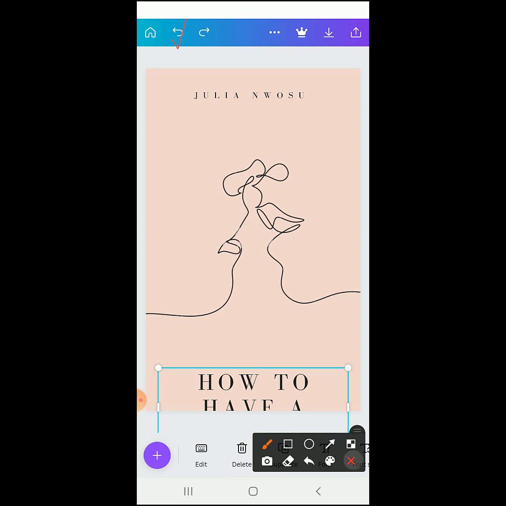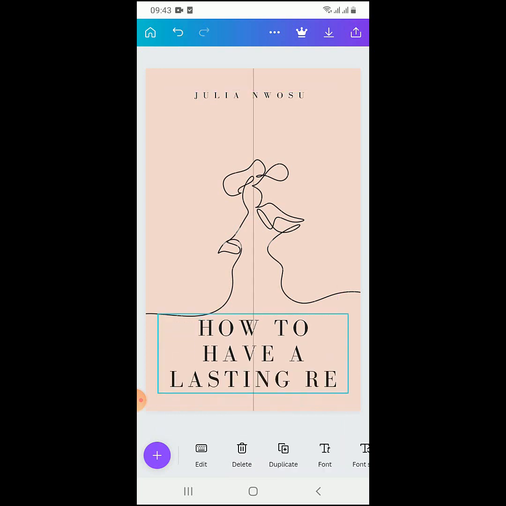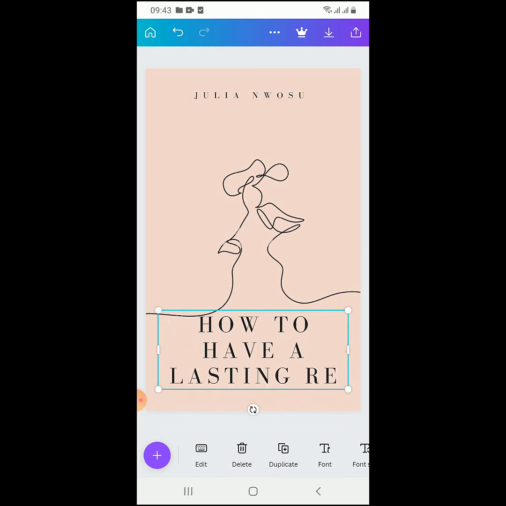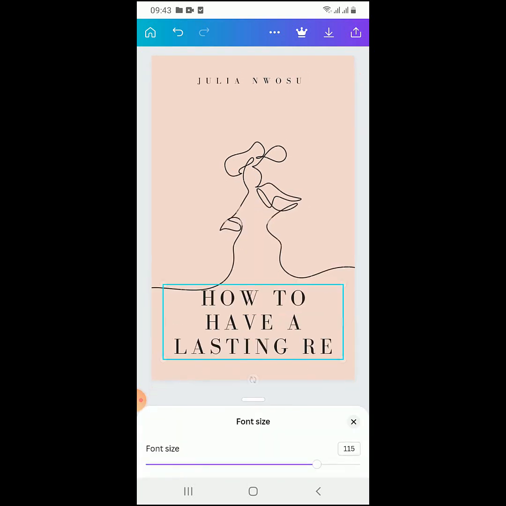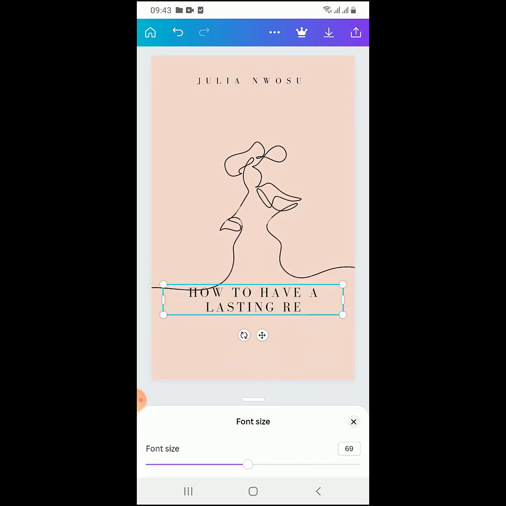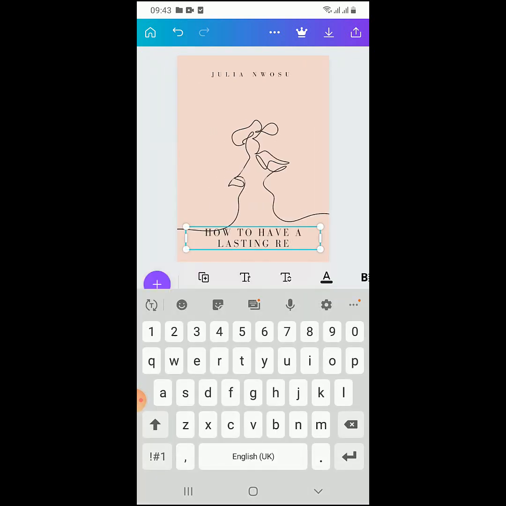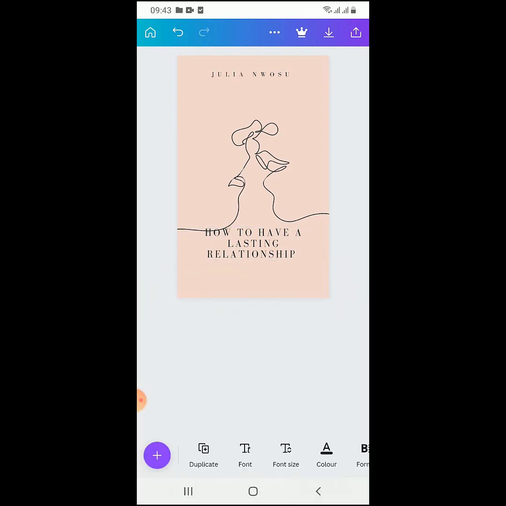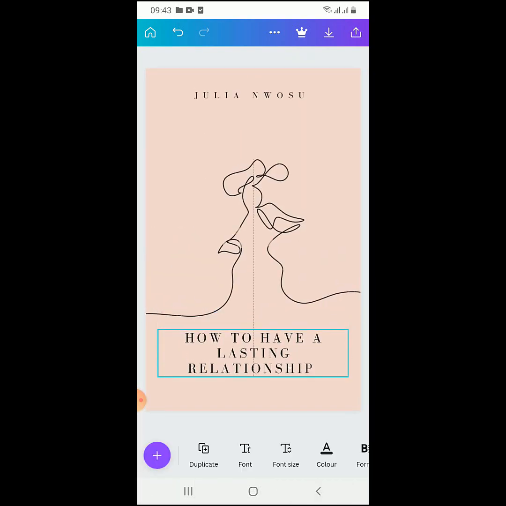Okay, so once I click, I can drag this up. You can see the size is too big. I can choose the font size and I can reduce the size. Then I would have enough space to complete the relationship. Can you see that? And I can bring it a little bit down.